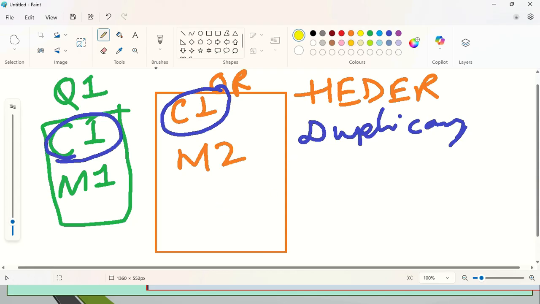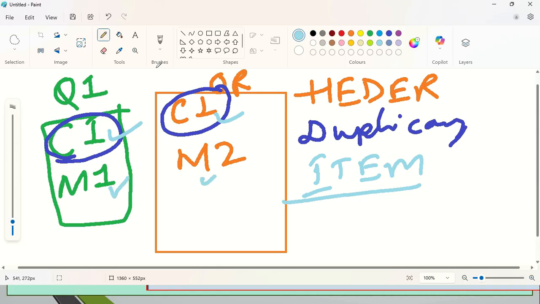And what is the item? Once you select the item option, the system will check that the customer is the same, but it will focus on the material at item level. Is the material the same or not? It will find that the quotation is created for material M1, but the order is getting created for material M2.